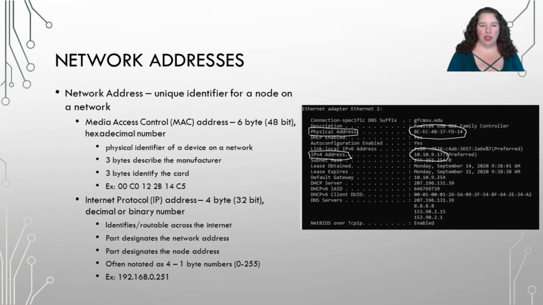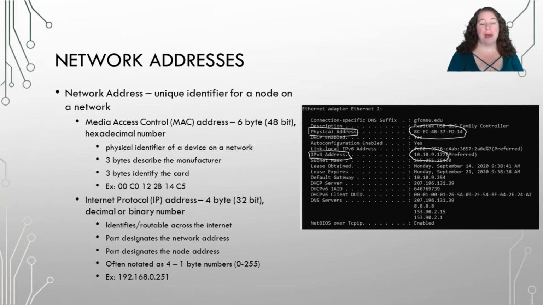If you have worked in networking before, you probably have heard of your network address. Your network address is a unique identifier for a specific node on the network. So every node, every device on the network has a network address. The network address can be broken up into two different things that are really useful in keeping track of them.